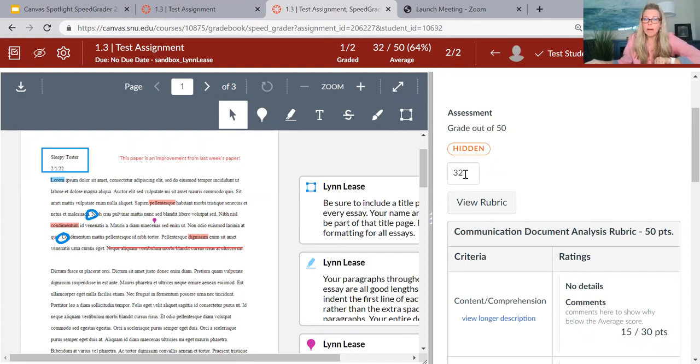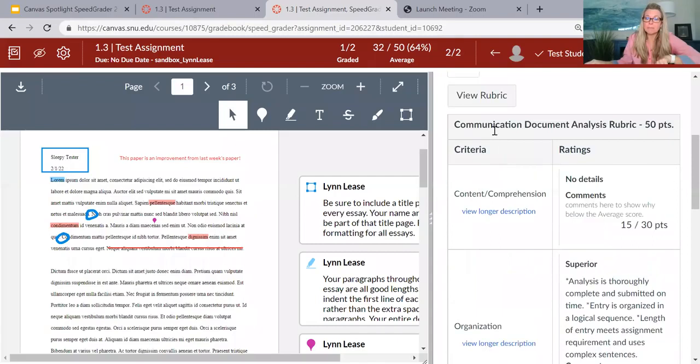So we have a total box here, and that's where most of the time when you fill out the rubric, the score will automatically populate to this box. I have taught courses in the past where I have filled out the rubric and it doesn't populate to this box. So you always want to double check this box to make sure the score that you've noted at the bottom of the rubric is indeed inside this square. I don't know the nuance of that issue, why it isn't sometimes, but most of the time it should be.